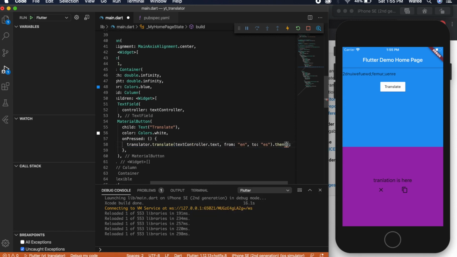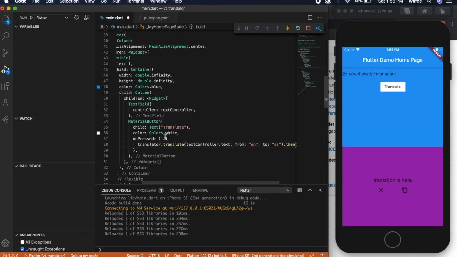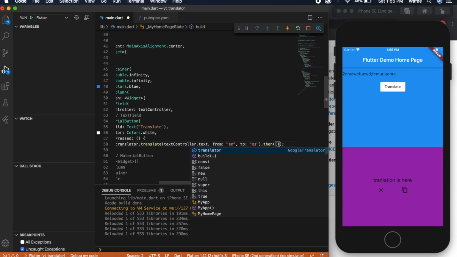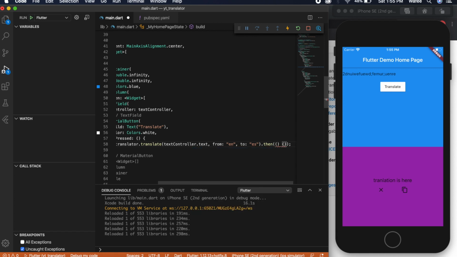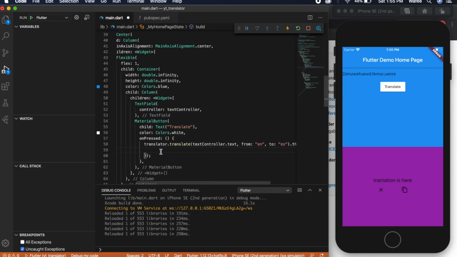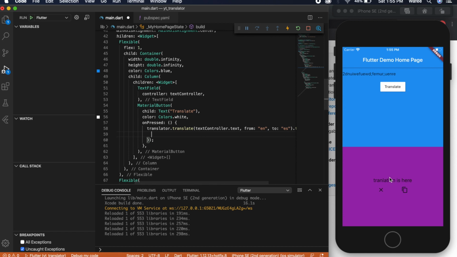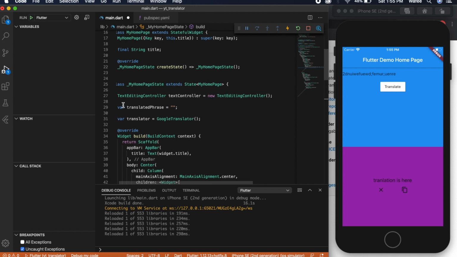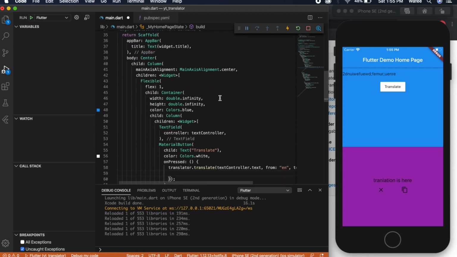And just like how we created a function right here, we're going to do two parentheses, two curly braces, and we're going to put T, and that T stands for translation. And then we're going to set the variable here, and whatever translation we get back, we're going to set it equal to translated phrase so it shows up over here.